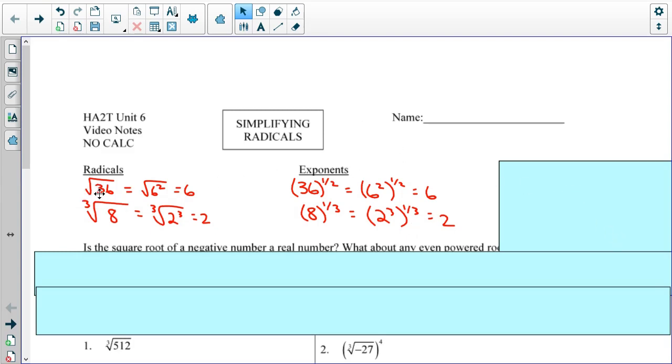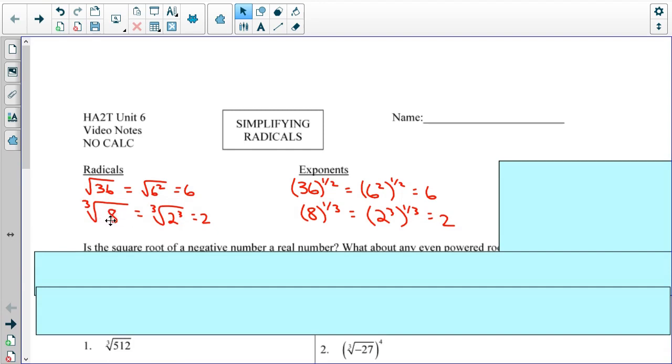And so the square root of 36 is 6 because if I have 6 squared, and I have that to the 1/2 power, I can multiply the exponents just like I always did when I have a power to a power back in Algebra 1 or in 8th grade or 7th grade or wherever you learned about exponents and their rules. So not only can we identify radicals as something where, if we're doing the square root, that means I need two of them to come out. For example, 36, 6 times 6 will end up making me take one of them out.